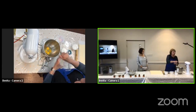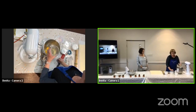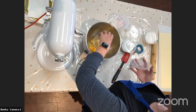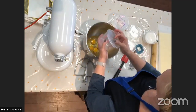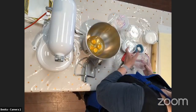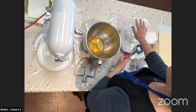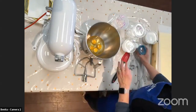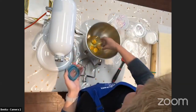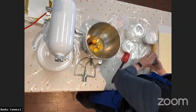So three eggs and an egg yolk, a third of a cup of oil, vegetable oil, canola oil. I think oil is oil, except for olive oil or any of the flavored oils. So if a recipe calls for canola oil or sunflower oil, you're fine just to use any kind of oil as long as it's not a flavored oil. And a teaspoon and a half of vanilla. So that's going to go in there.